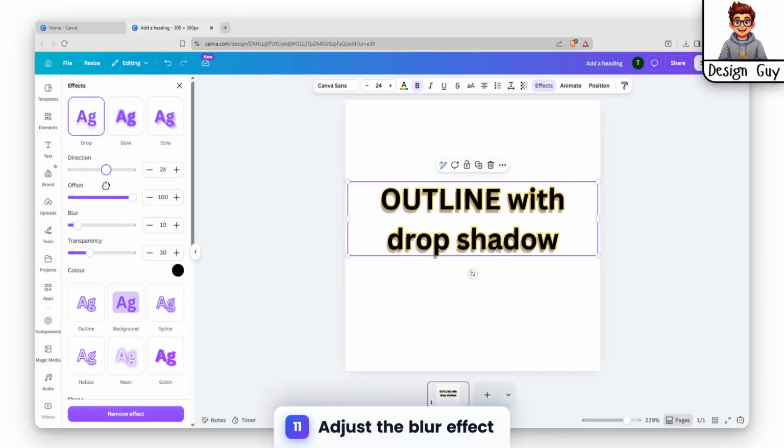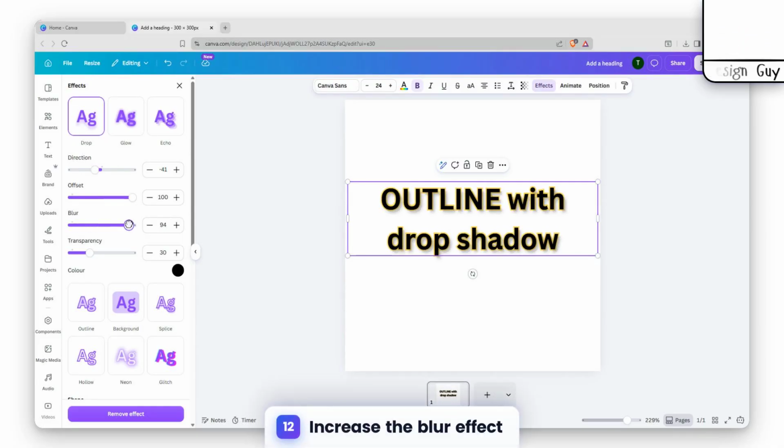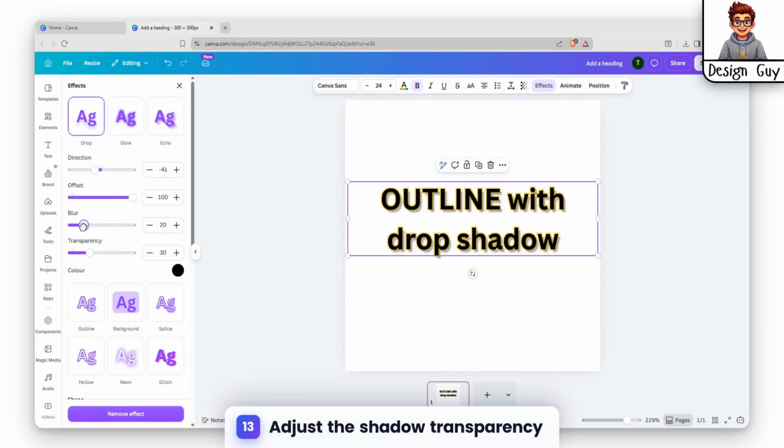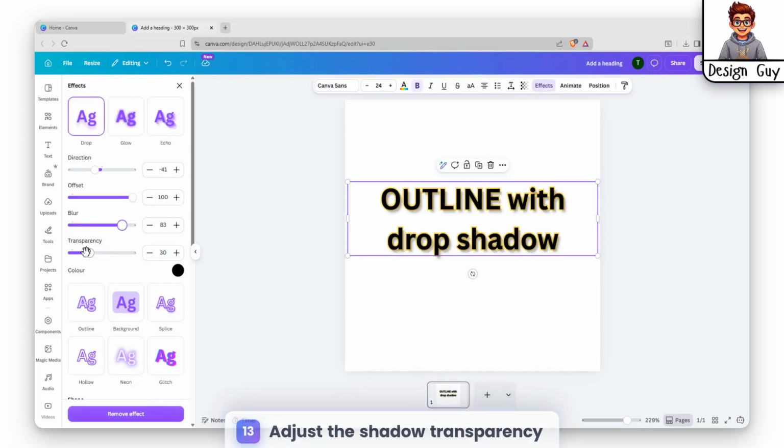Adjust the shadow manually, then add a blur effect to soften its appearance. Increase the blur effect to reveal dark areas and clearly identify the outline in the image. Set the blur effect to 0 to see visible lines. To remove these lines, increase the blur setting to 80.